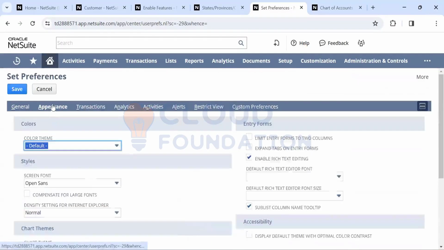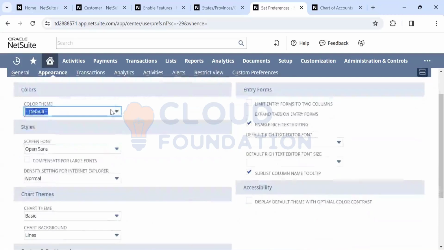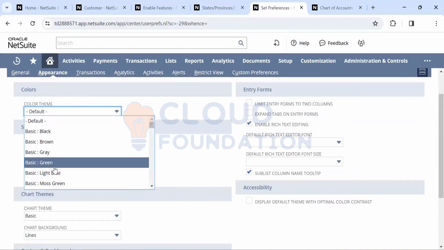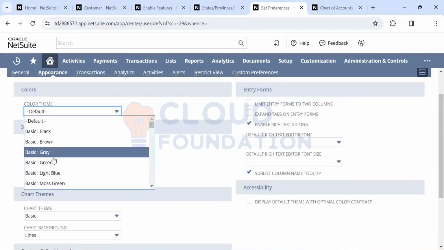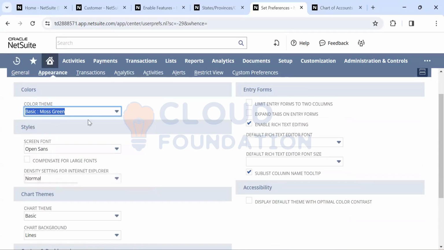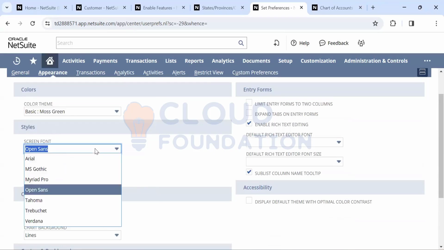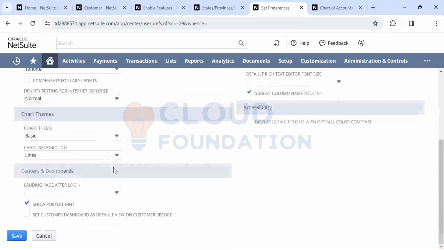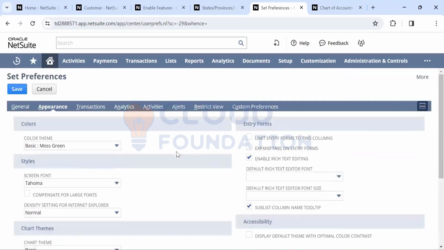I can also change the appearance here. Like I want to change the color theme. I don't like this theme. Let's say I take a green one. I can change my font as well. We'll save that.